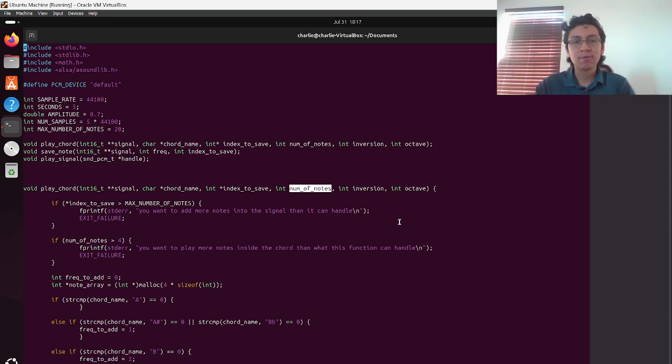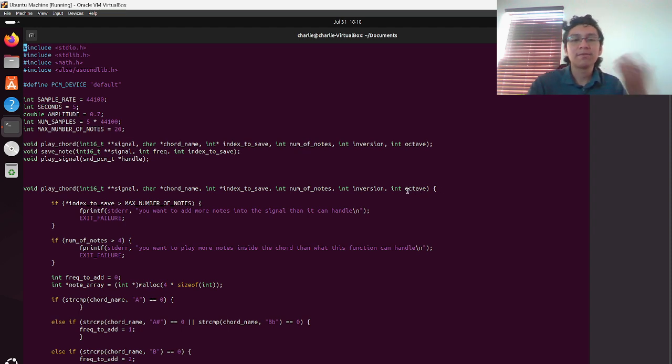I could play 4, 8, whatever I want, but I just set it up to 4. Then is inversion, like where you want your chord to start. It could start from C, or it could start from an E. Like if I have the C chord, it has C, E, G, I could start on an E instead, and I could have E, G, C, right?